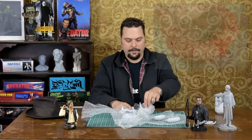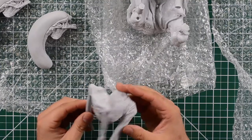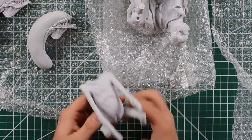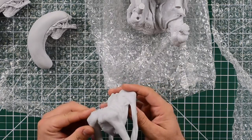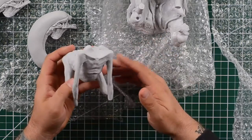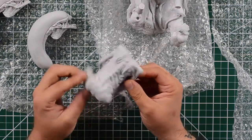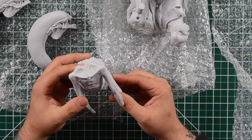Here we go with one of the main parts of the kit — the body. What I love about this is it's just gross, very malformed, with a bulbous belly and a terribly arched back. It's a nice cross between — you can see elements of the alien's rib cage and the protruding spine — but it just looks like a gross baby, and I think that's what it's supposed to be. So what we're looking at here is a nice four-piece kit.